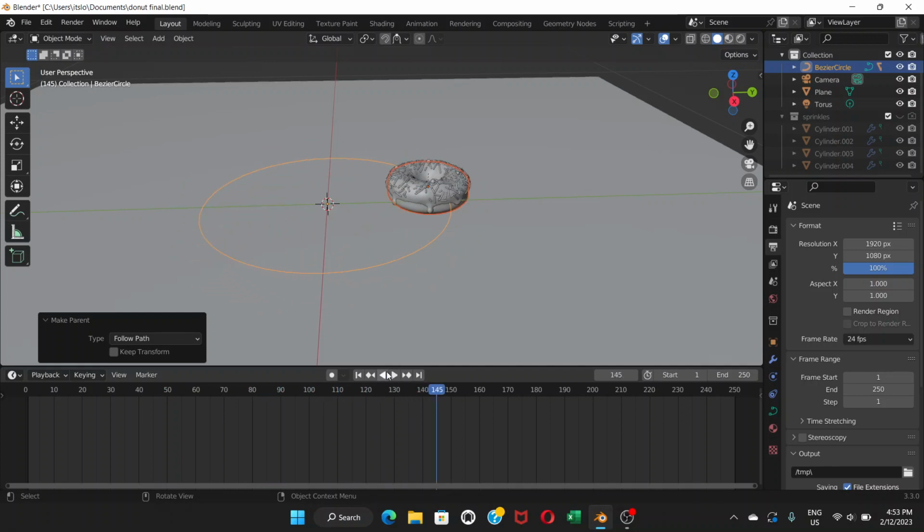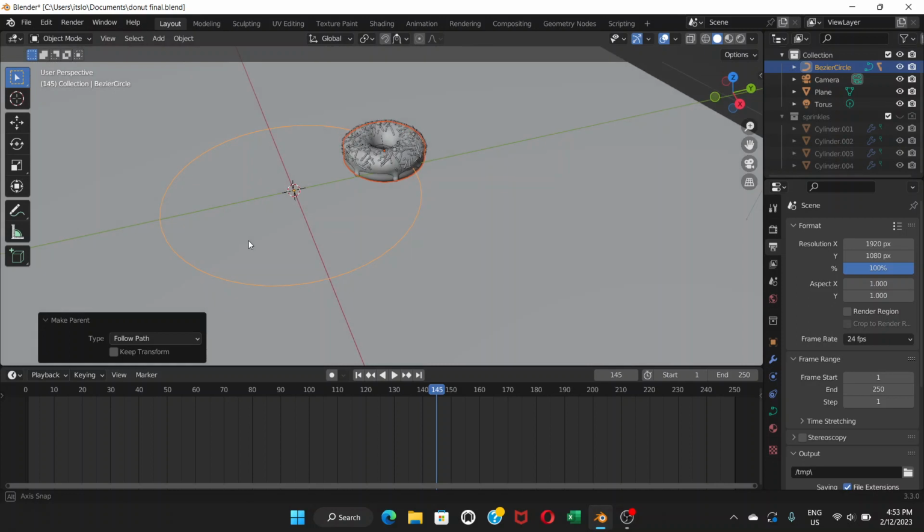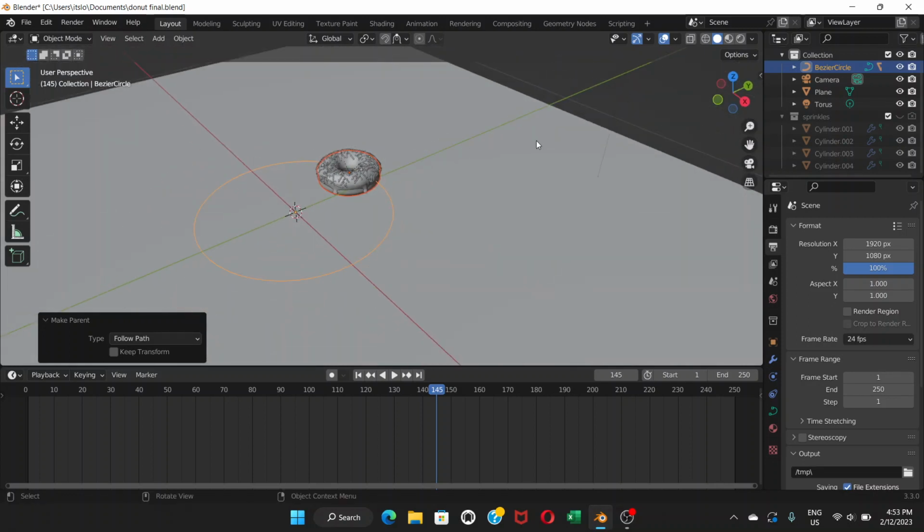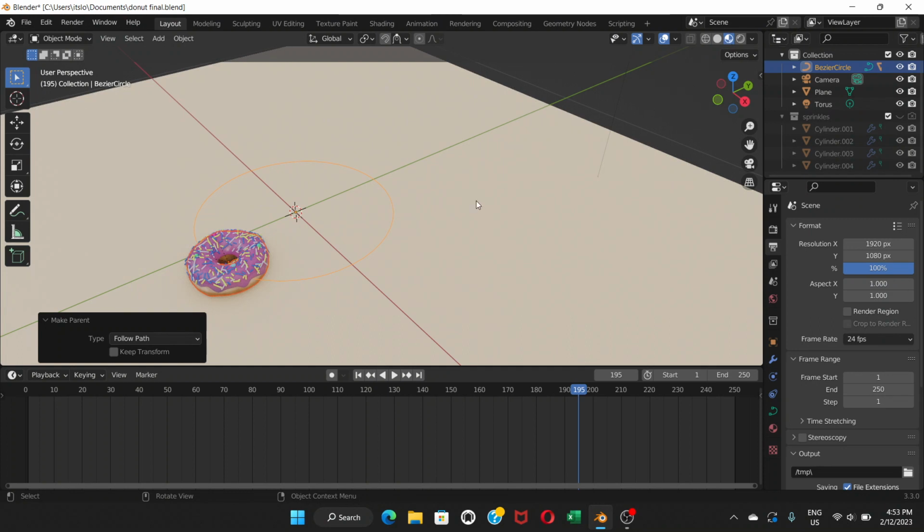So the thing here is it is moving in a circle. Now if you go to the material preview mode and play this, it looks like this.